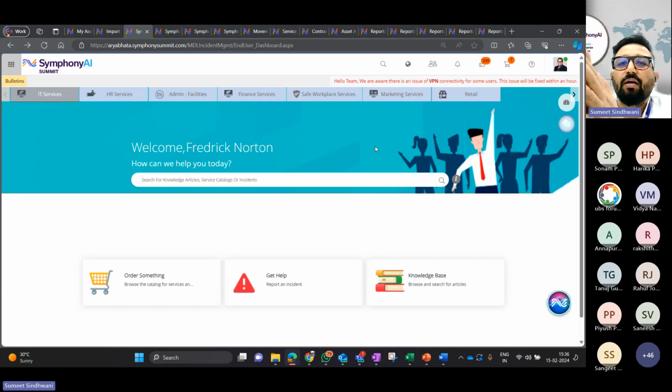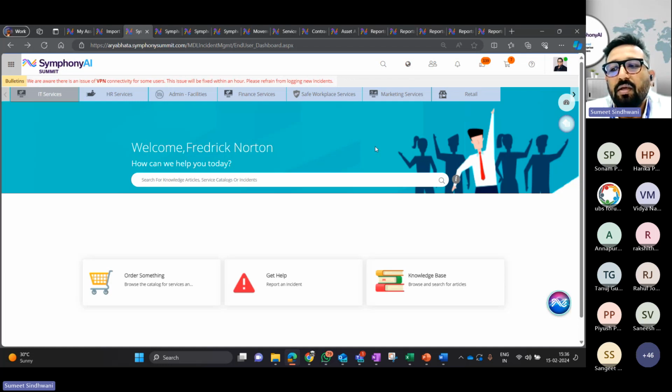So I'll start from where Piyush left. From the details Piyush has given, using the asset lifecycle management solution from SymphonyAI, you will be able to control and visualize the inventory of your assets. You will be able to be compliant. You will also be able to optimize and strategically plan your decisions, either in case of capacity planning, buying, or managing the assets within the organization.